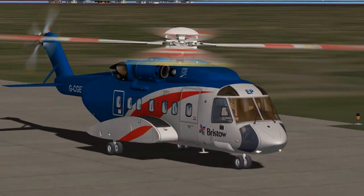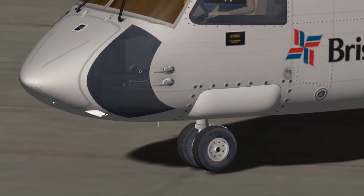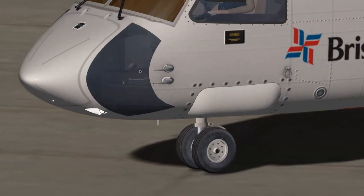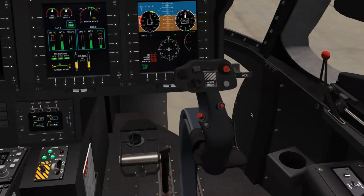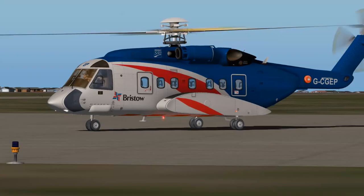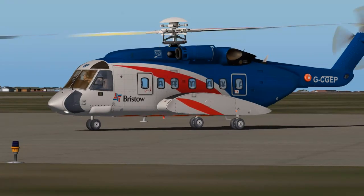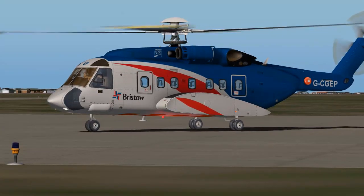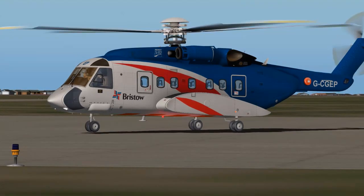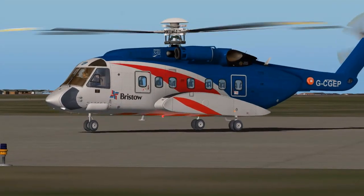So for right now, to take off, what you really need to do is raise the nose by using the cyclic control, which is your yoke, your control stick, whatever it is you're using. You need to pull back ever so slightly as you pull pitch to lift the nose up, and that'll prevent you from rolling forwards. You want to lift the nose to about a 4-degree angle, and that'll prevent you from rolling forwards or backwards. If you go beyond about 4 degrees and you have the brakes off, you could start rolling backwards, and that's not always a good idea.